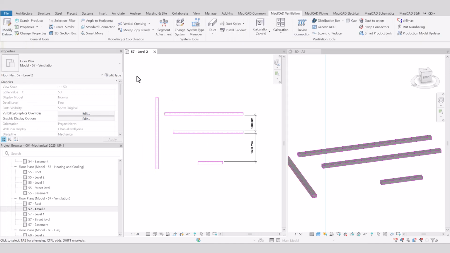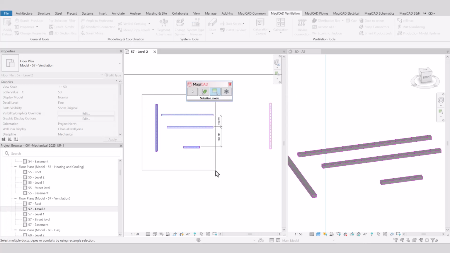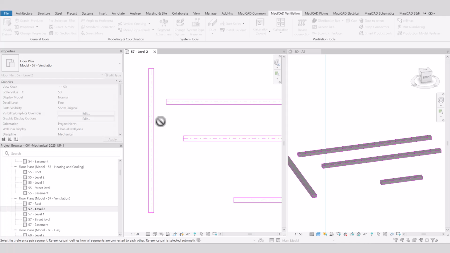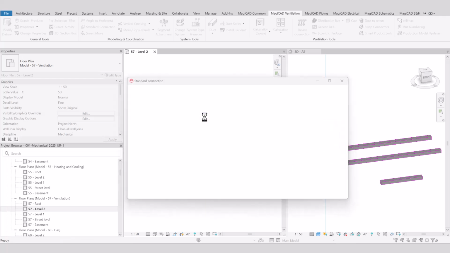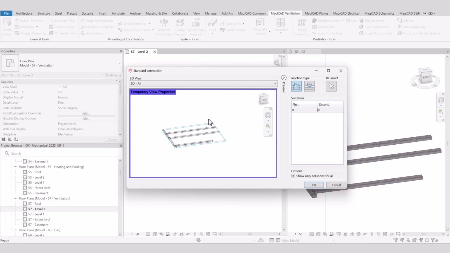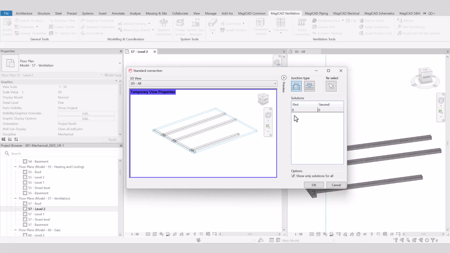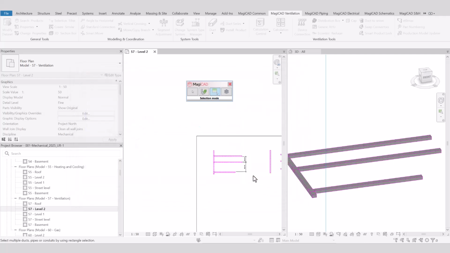Let's connect them. I'm using the multi-standard connection tool, using all the objects that I would like to connect. And then you can see the tip here: what should you connect? I'm going to choose the first pair, first of all the main object, and then the segment. And right now all the ducts are connected. The ducts were located at the same elevation, and that's why you have only one option for angle: 0, 0. Let's click OK.